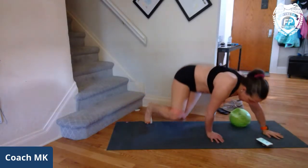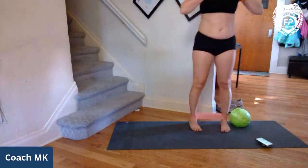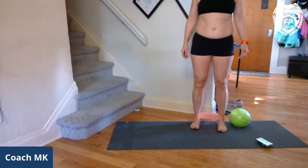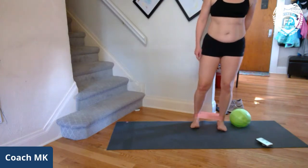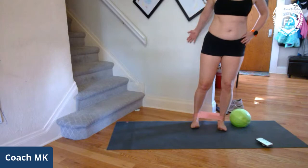Sweet. Now, I'm going to stand up. Pulsed hip abduction. Want it locked, unlocked, locked, unlocked, unlock your knee. Shake out a little bit. Now, we don't want to squat, but we do want a little bit of a bend in the knee of your left leg while your right leg does the work.